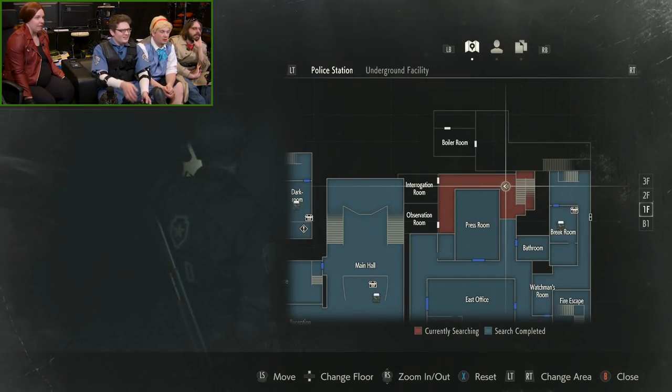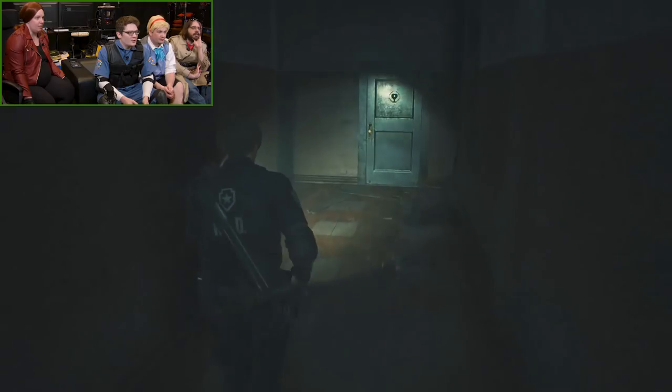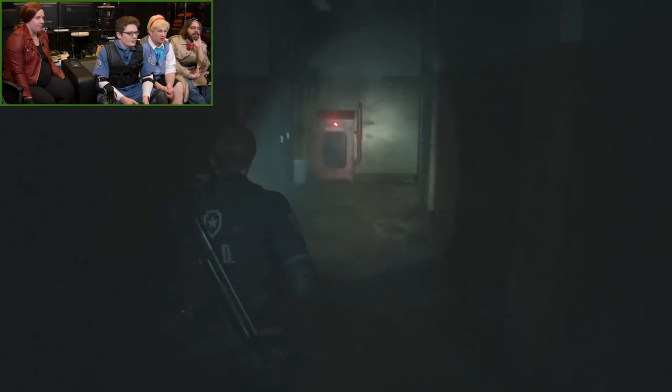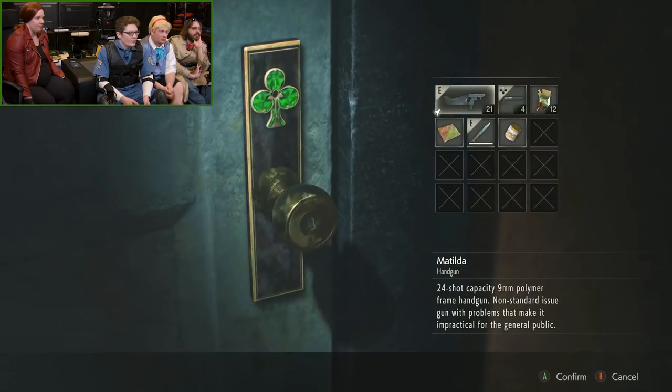Oh, God, there's so many. The interrogation room. That's a boiler room? Or is that like outside? Interrogation room and observation. Another heart door. We're gonna get that key soon. You're gonna get interrogated and you'll love it. They're through. Yeah, they always are.